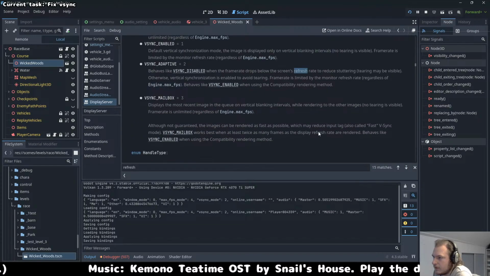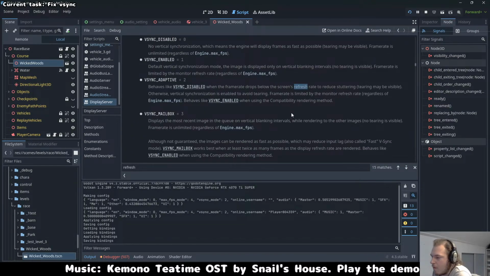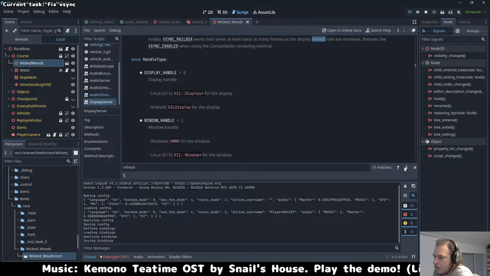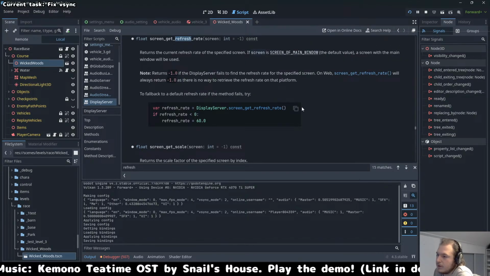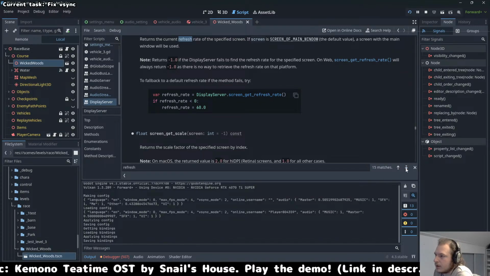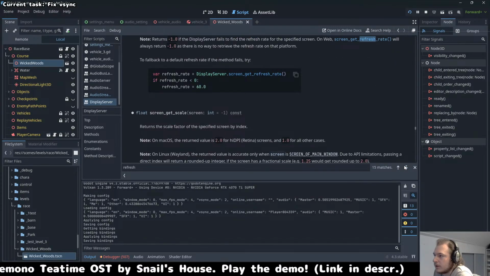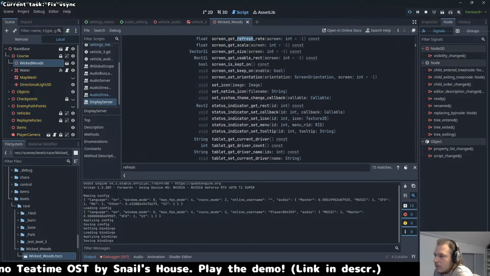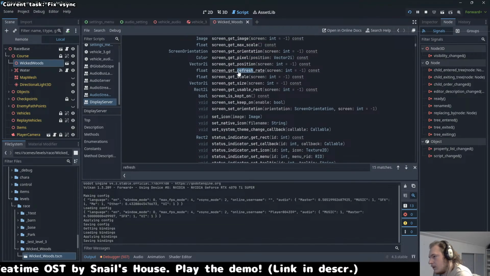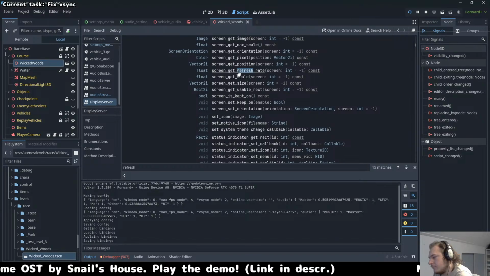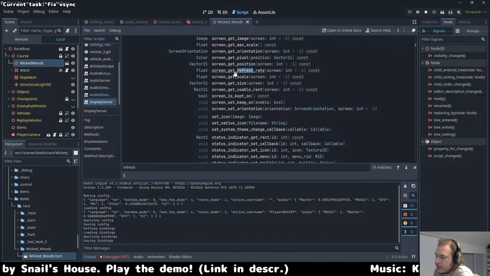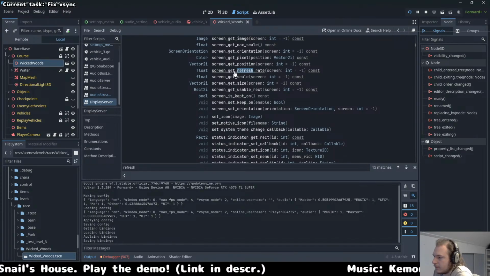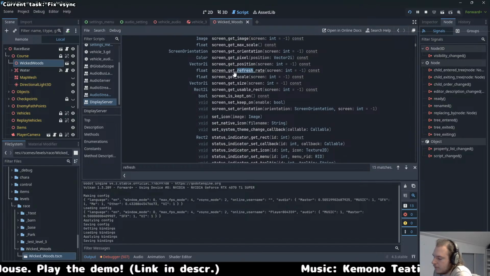I think this is an issue with the engine. Get screen refresh rate, which is cool, I can get it, but that's not gonna make a difference. What I could do is, instead of VSync, set the maximum frame rate to the screen's refresh rate, but that's not what VSync is supposed to be.